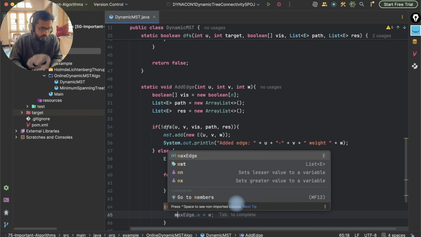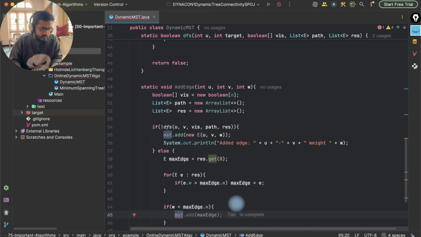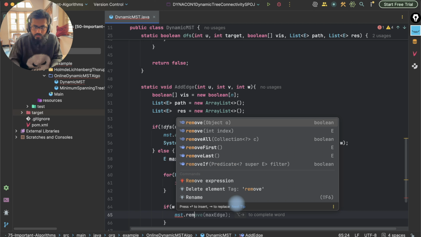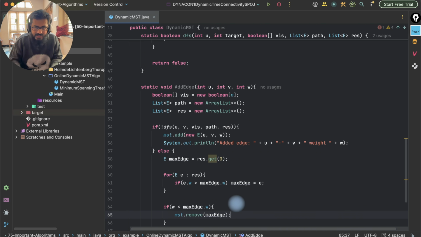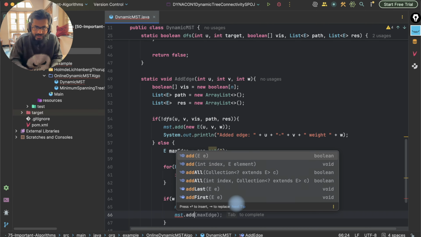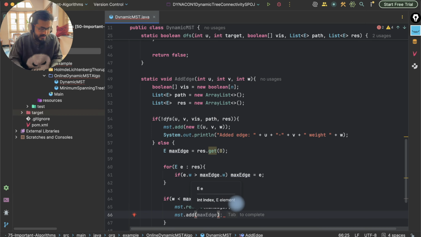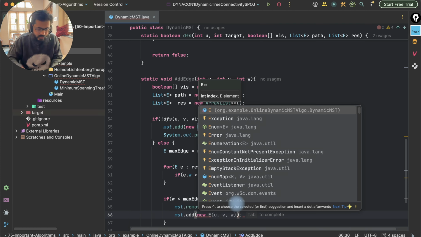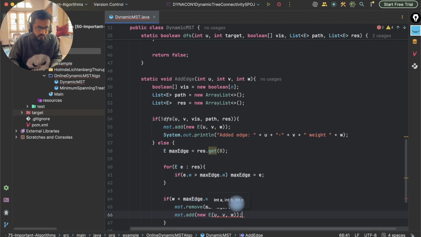I'll go with mst dot remove of max edge. Next, after removing, we have to add the new lighter edge, so mst dot add of a new edge with the parameters u, v, the vertices, along with the weight.